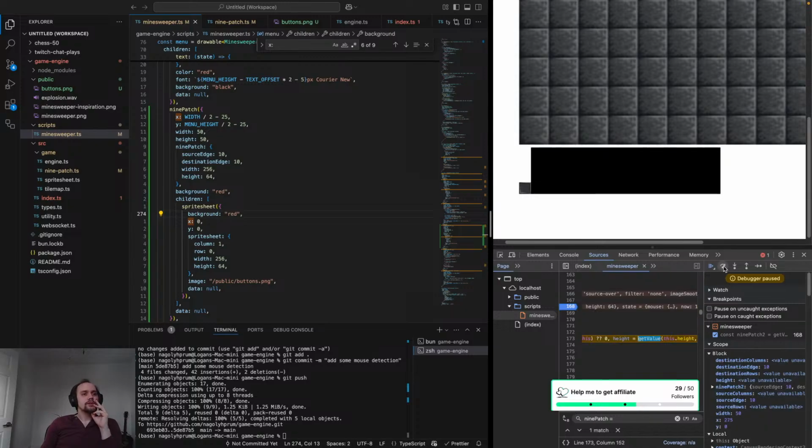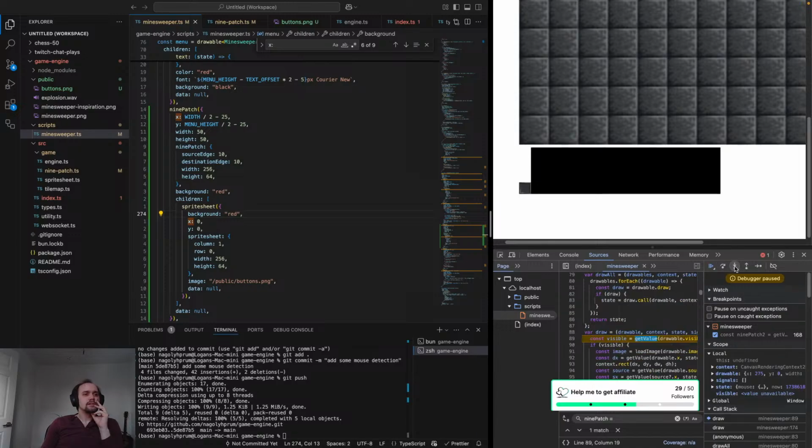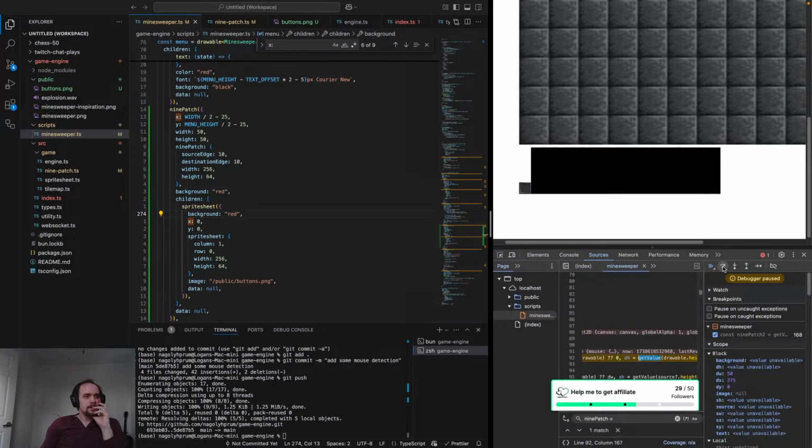I thought it was on draw, but I guess not. Who am I drawing right now? Alright, the red background. Is there an image? Good, there shouldn't be. Oh, I can get rid of that.